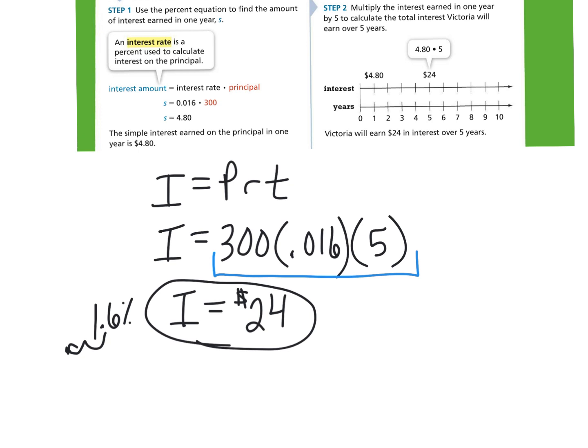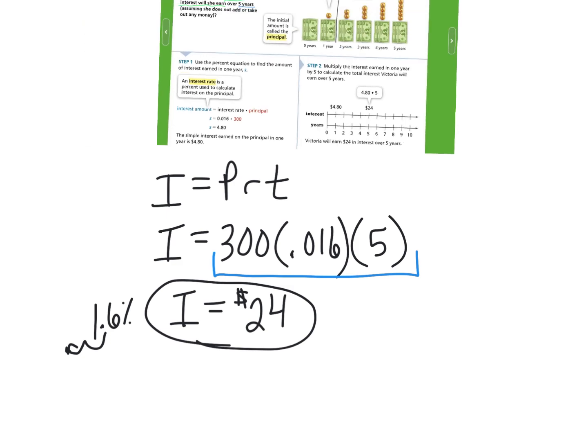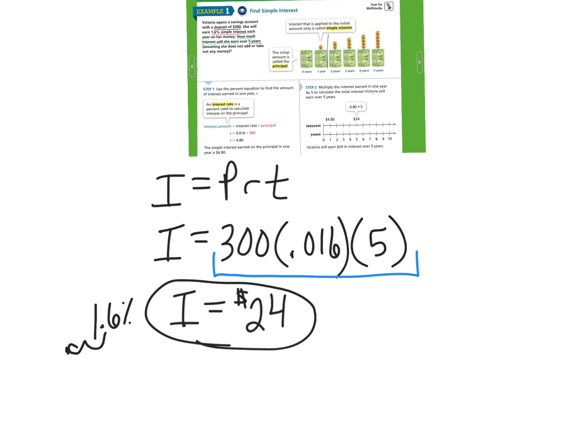Okay, and like I said, for simple interest, that's what happens. Compound interest, if you're curious, basically what happens is when you get interest, it gets added to your principal, so that the next time your interest is figured, you always have a higher principal amount that the interest is being earned off of.